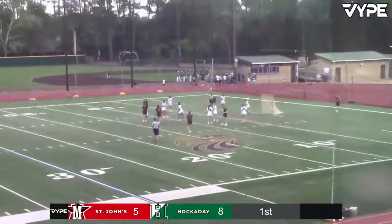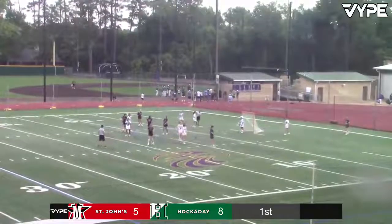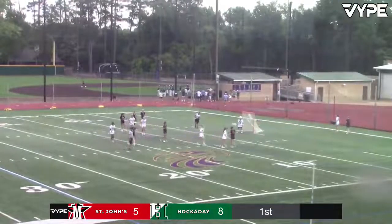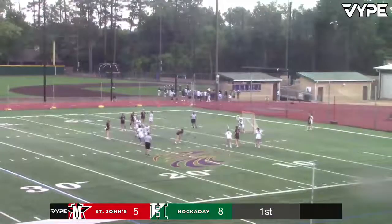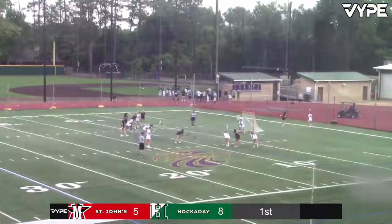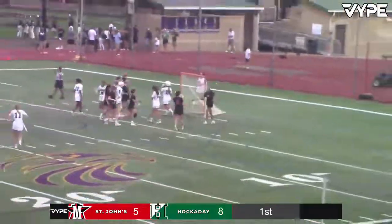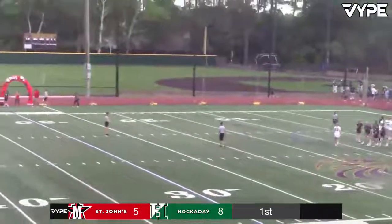So you saw the yellow flag there. Stick in the sphere. She took it into the eight. Got a penalty. Now, if she takes that shot, then the shot is what it is. There is no penalty. And if she makes the shot, it's a goal. If she misses, they play it. If she takes the ball outside the eight, then she gets the free position, which is what she has now. So it looks like she got her stick hit, and the ball still went in. Yeah, she shook her hand at the end there. I wonder if she took it off the hand as well.